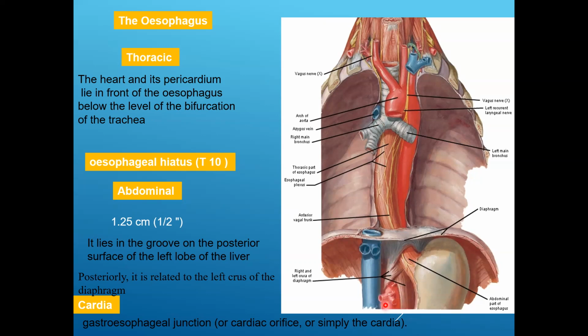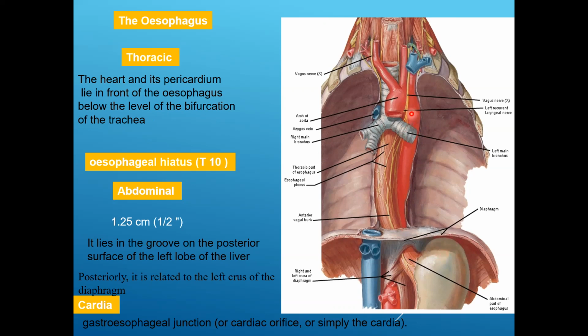Okay, so we have three openings, one for the esophagus, one for the inferior vena cava, and one for the aorta. Aorta goes all the way from the heart, arch, thorax, and then into the abdomen. So three major openings at the level of T8, T10, T12 for the inferior vena cava, for the esophagus, and for the aorta. Going through the diaphragm with the esophagus through the esophageal hiatus. Hiatus is an opening, right?